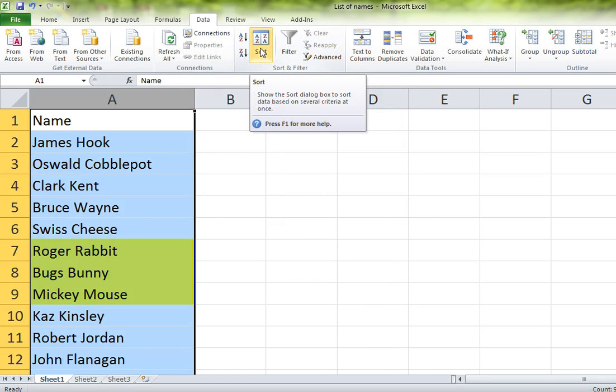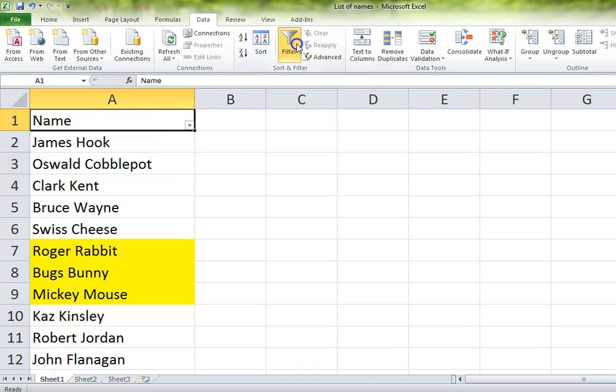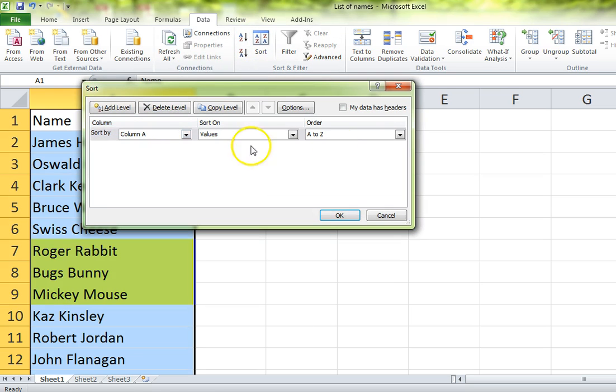What this does is when it's not selected under filter, you have to say where you're sorting from. For example, I have filtering off right now. I would say sort, and then it would ask, what are you sorting? And you have to say, I'm sorting from column A, values, everything in all of column A, and then you can start your sort.